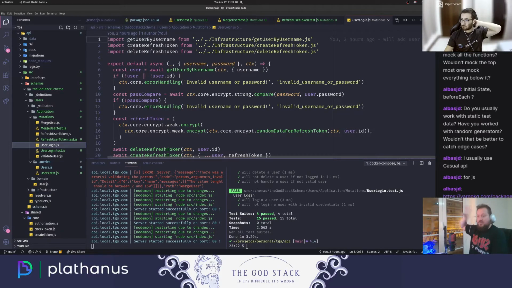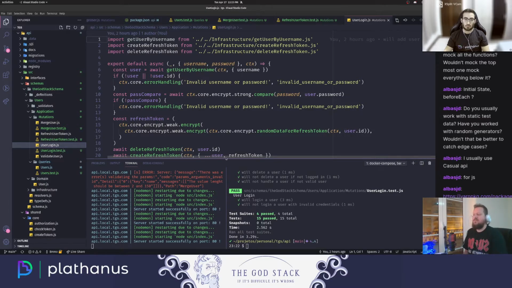I would put the Nodejs into the shared, into the core of my application. The core will be merged into the context, and then the context will be used in my function. This way, I can just mock everything in the context, and everything inside my business rule will work.